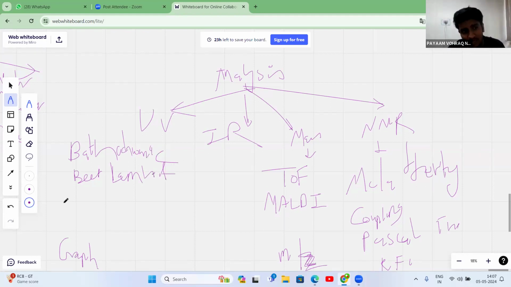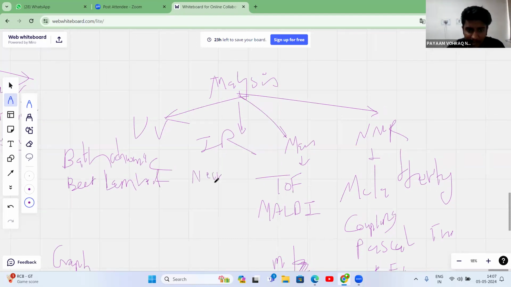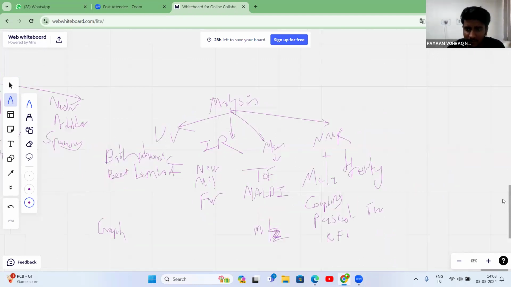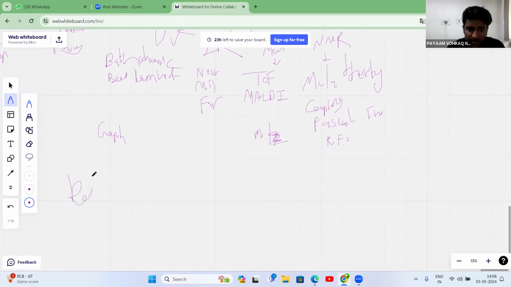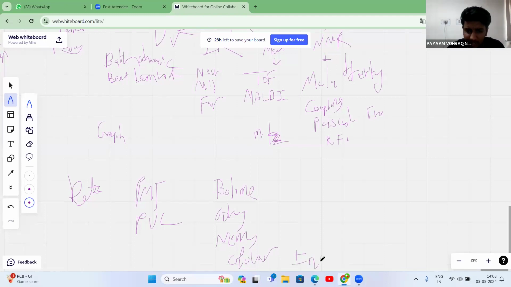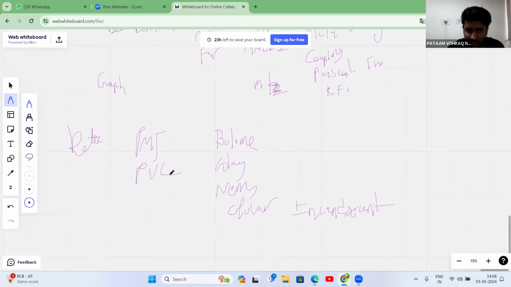Then we have from UV wavelengths. So like if I talk about near IR, mid IR, far IR, सबकी अलग है ना? Near IR, mid IR, far IR. The wave number is different, है ना? So you should know about that as well. Then of course detectors. So photomultiplier tube, photovoltaic cell. From IR you have bolometer, Golay cell, Nernst glower, glow bar, incandescent lamp. These are all source and detectors. Source and detectors that you should remember. है ना, मत भूलना, कुछ भी हो जाए, you should never forget the source detectors.